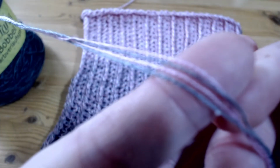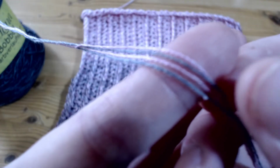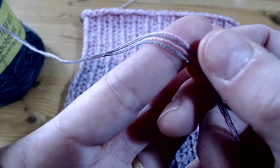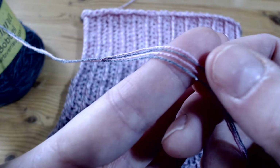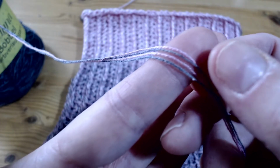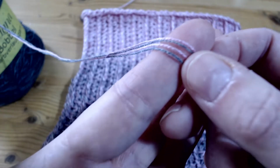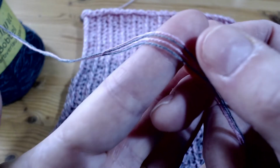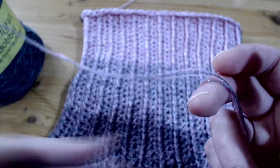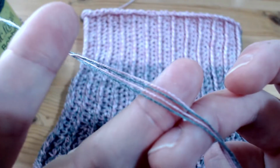Hopefully the camera will pick it up. It is made with four strands of cotton. So as you go along, all of a sudden one strand will drop away and a new strand is added. In this case, I started off with three pink and a white, and then it dropped down to two pink, a white and a grey, and now I am on one white, two grey, one pink, and then I think my next one will just be the pink and three grey, but I'll have to have a look when I get to the end.